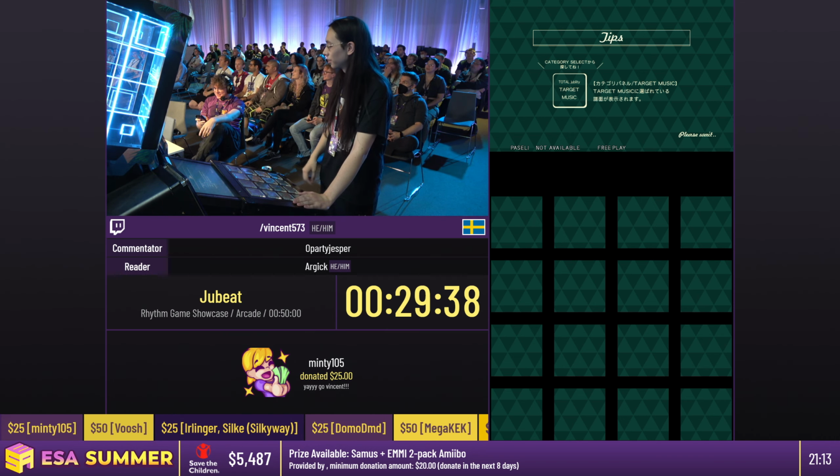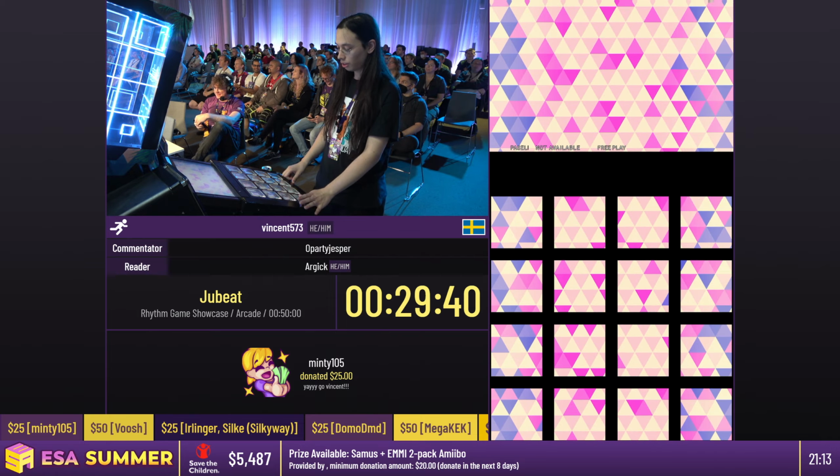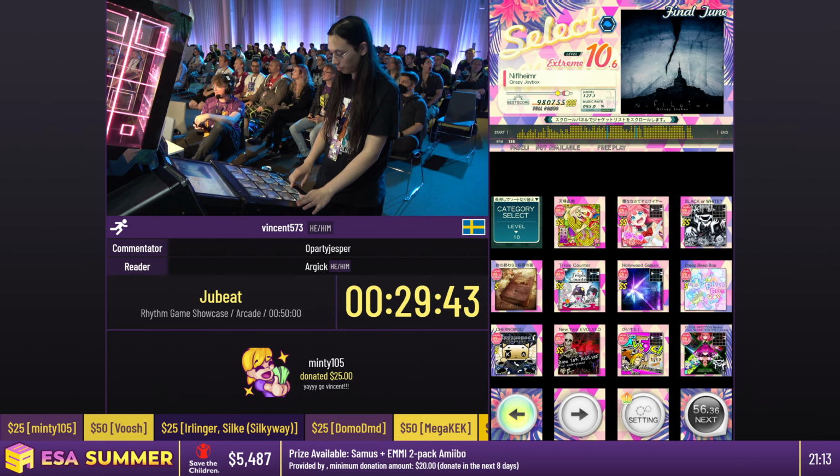Next up is Everybody's Rich 10.6. It's Jesse times again, you know, so it's weird and it's technical. Try to keep up.